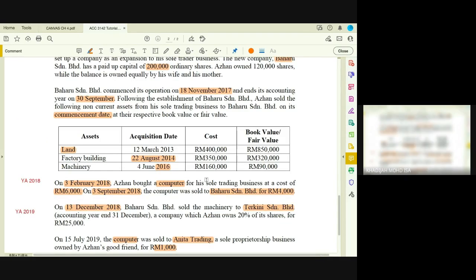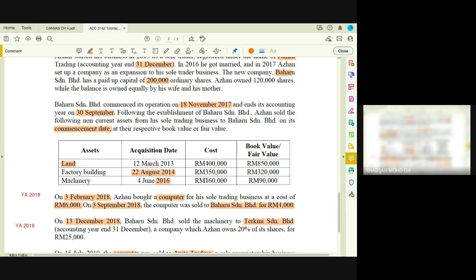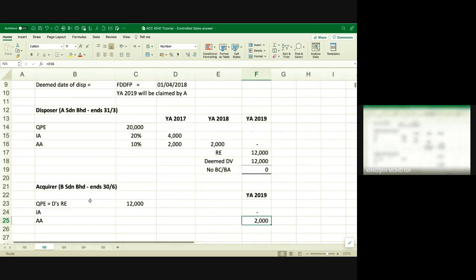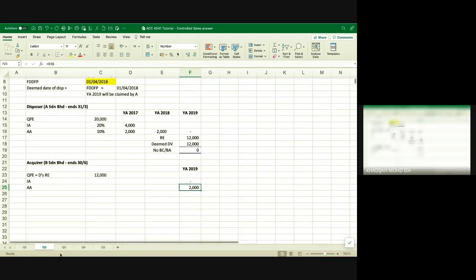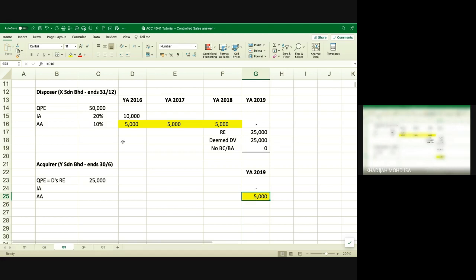So this question number 5 is, I think, the most challenging out of the 5 questions. Number 1 is very simple. Number 2 shows you the difference between related party, control transfer and normal transfer. Question number 2 gives you some exposure on how to do control transfer. Question 3 talks about what? Where you have to compute similarly. It's a control transfer.